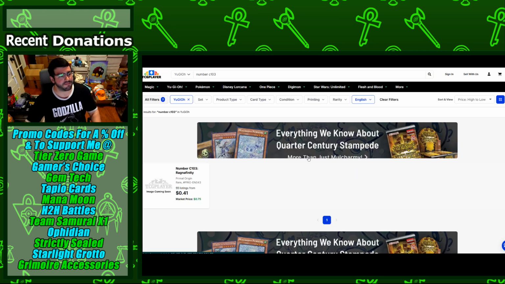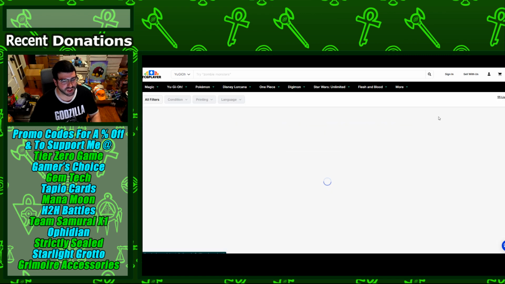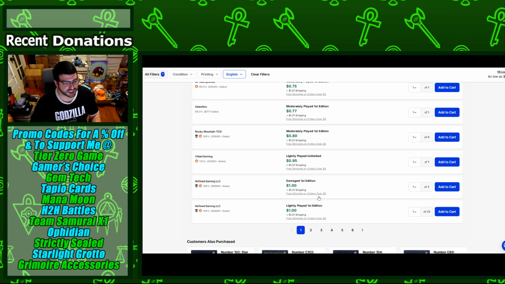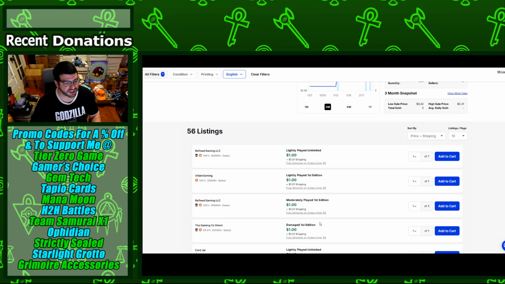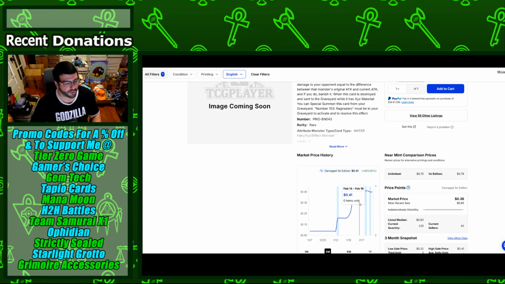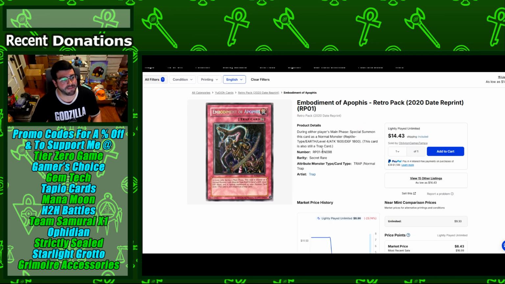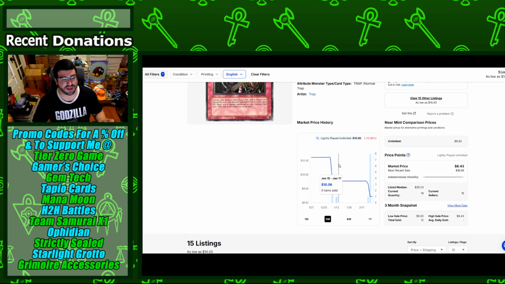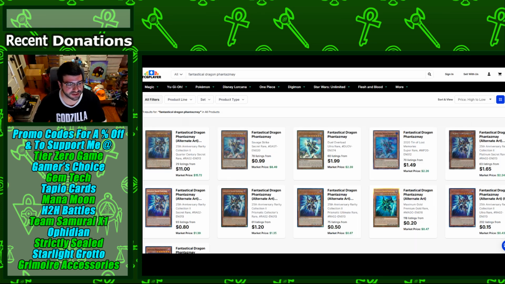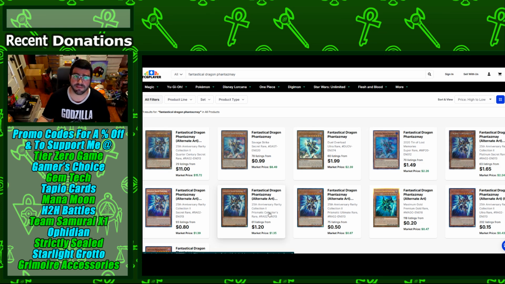For the rest of the Market Watch, we do have another number besides the one we just featured. Number C103 is also starting to go up in price as an option. Apparently the OCG plays this one, so be aware near mint copies of it are gone all the way to $2 plus for unlimiteds. And we have Embodiment of Apophis out of the new retro pack getting bought out for the Apophis deck. We see here that it's towards $19 to $20, and the trap deck is able to actually play that one. I do believe it's searched.